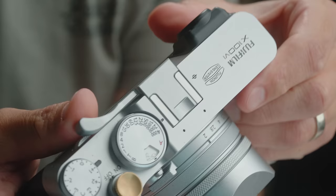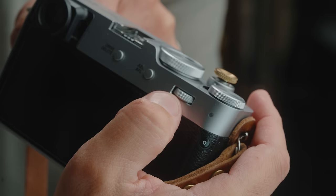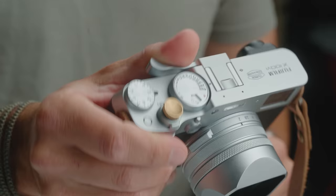The first thing is the little bits that kind of live on the camera. First up is this little thumb rest piece. It slides into the hot shoe on top and gives me a place to put my thumb. These cameras notably don't have much of a grip — it's very skinny. There's something to hold on to in the front, but your thumb ends up accidentally pressing buttons or rotating dials. Add this little piece up top and now your thumb has a perfect spot, giving you a good squeeze on the camera.